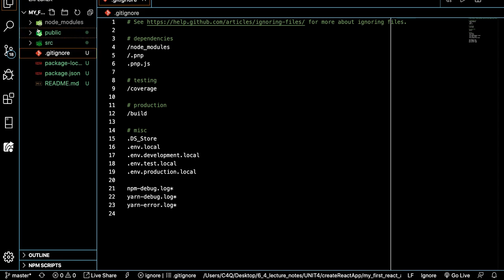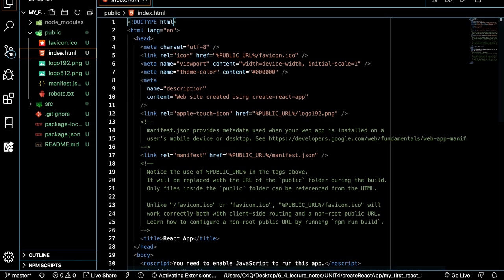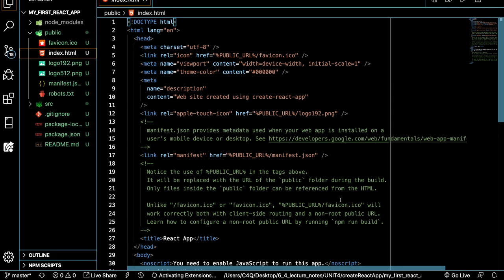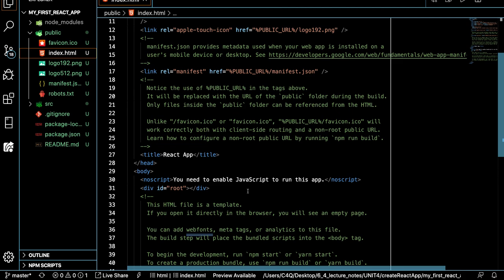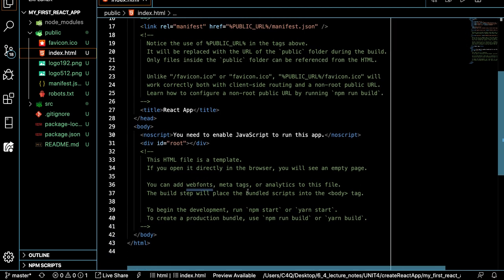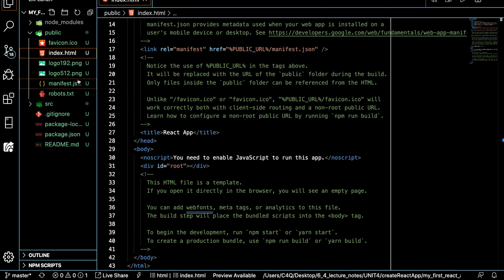We've got this node_modules folder that looks familiar. We've got our public folder. Let's take a look at what's in there. Our public folder holds our index.html, and you can see that there's really not a lot in there. It's just one div, essentially, that says root. This is the standard, and I think this is what we did when we made it from scratch. These other files have to do with logos and what you see in the corner of your screens.